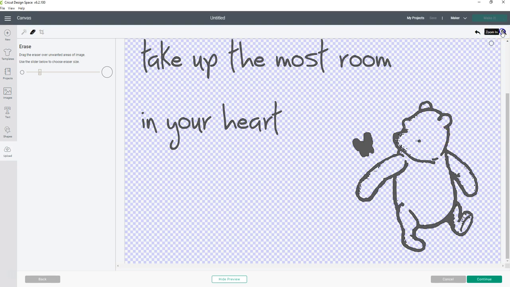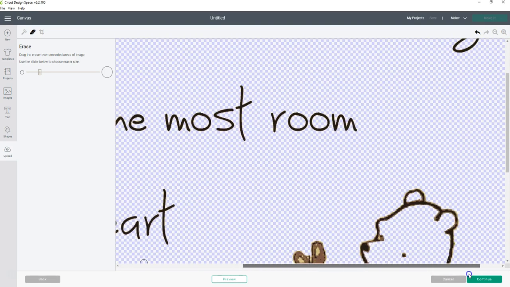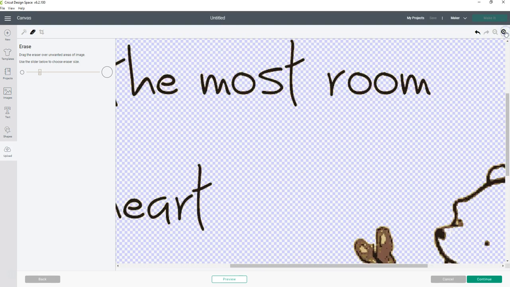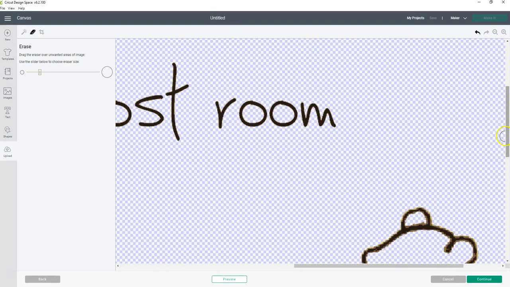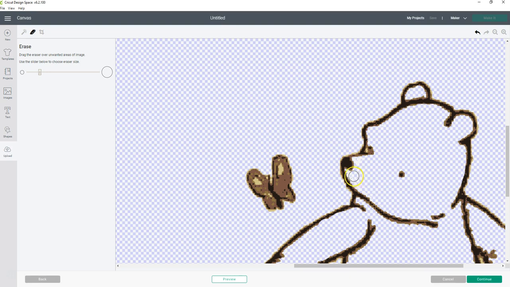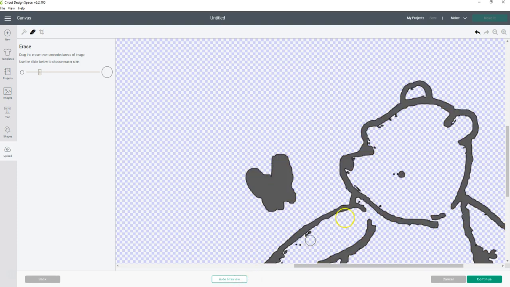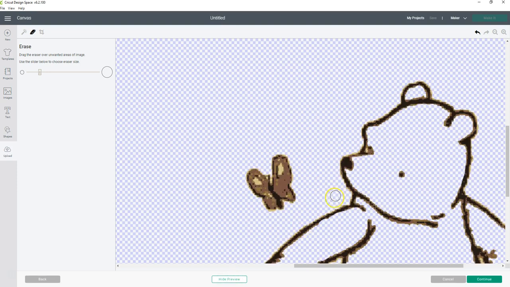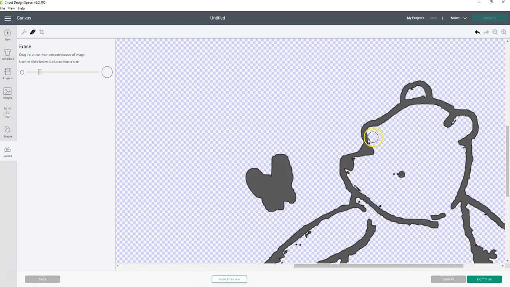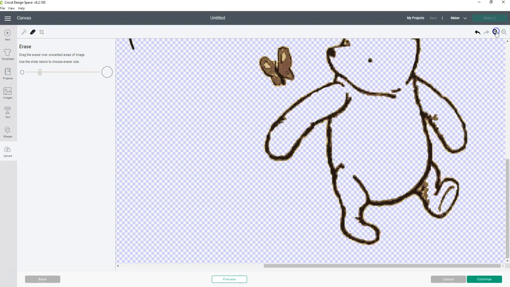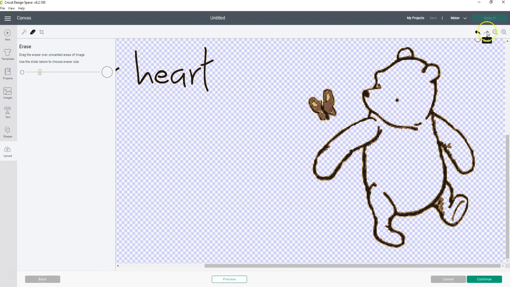It's a matter of just working and zooming in and using the zoom. All right, so I'll get real close to the Pooh Bear here. And you can see the white, it's kind of that off white in there. So if I get rid of that, and then we preview it, you can see that I've gotten rid of some of that, right? So kind of switching between the preview, you can remove some of these objects, right? So I can just use this eraser up in here, hit preview, and you can see I'm cleaning that up, okay?